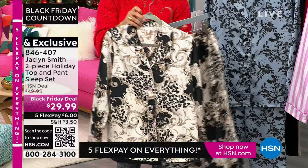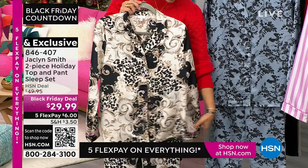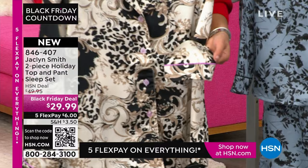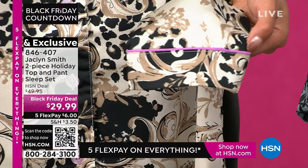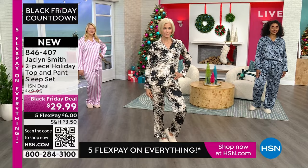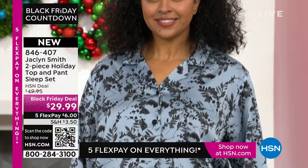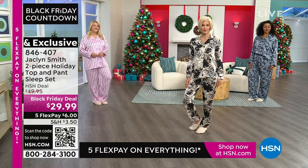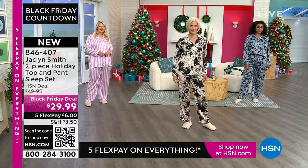There's a contrasting trim on the sleeve which matches the pearl button — that's what I love about Jacqueline's line, the little details. The black has a little rounded notch collar, a little more feminine than men's PJs. Kenya is wearing the floral print — top length is 26.5 inches, pant inseam 29.25 inches. Kenya is in size 1X, her true size. Carol is in the scrolled print multi with contrast faux pearl pink buttons, in extra small.